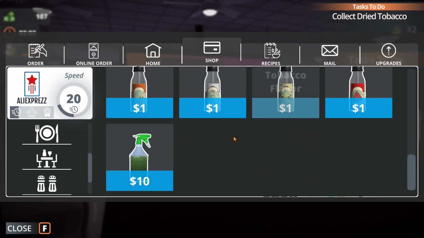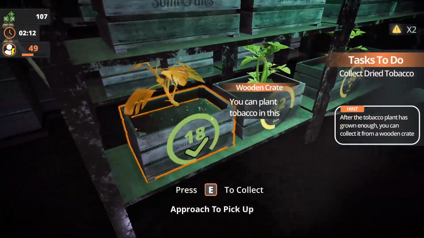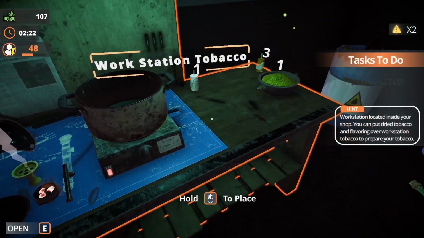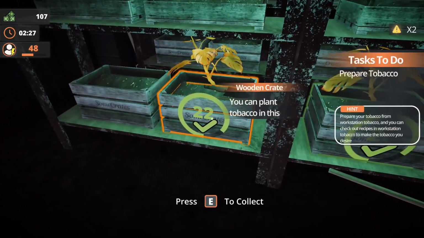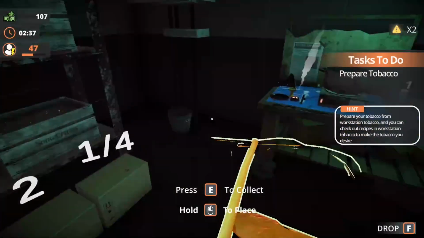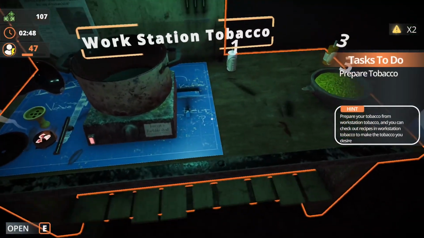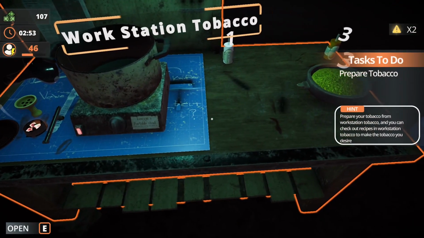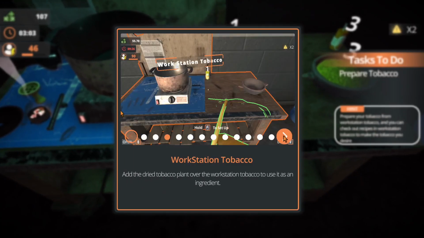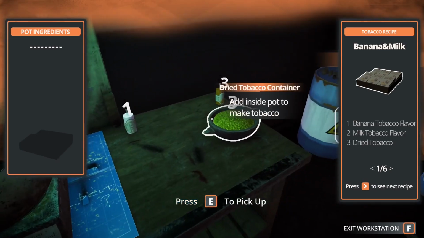What's this? Plant power spray. Okay, so we can clearly make it grow faster too. Okay with me. Okay, how does this work then? Prepare the tobacco from your workstation. You can check out the recipes. Okay. Workstation tobacco, you can check out the recipes and ingredients. Sure, I think it's going to be quite self-explanatory, isn't it?